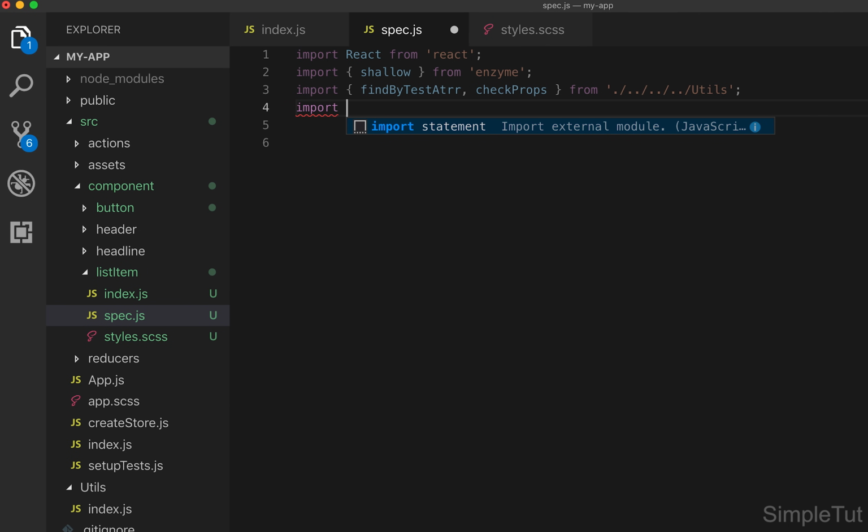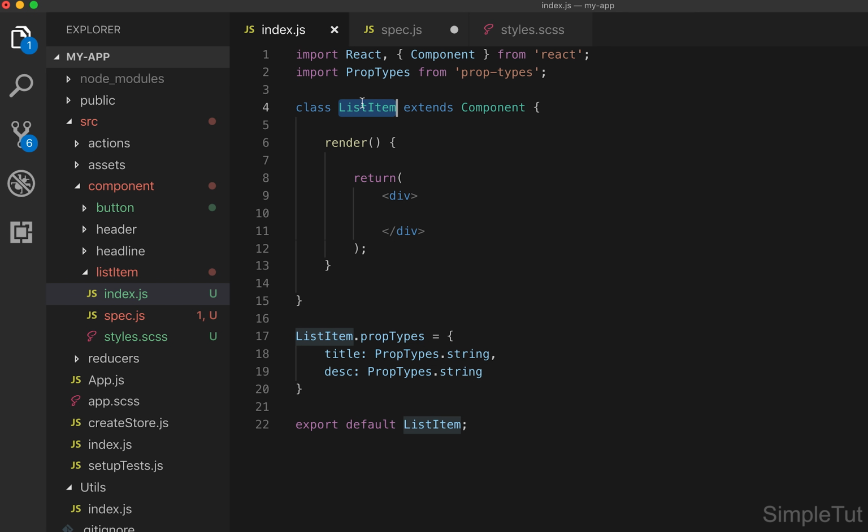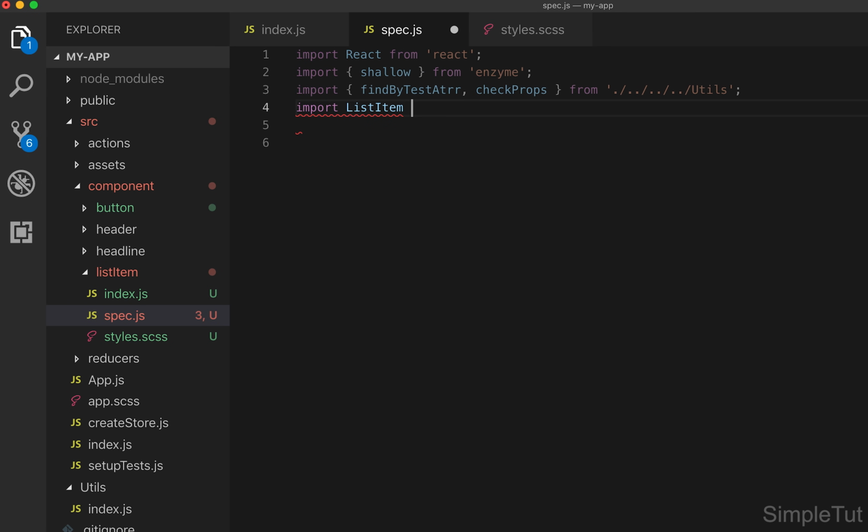And I'm also going to import the component itself. So again, we called this ListItem, so we're going to import ListItem from index.